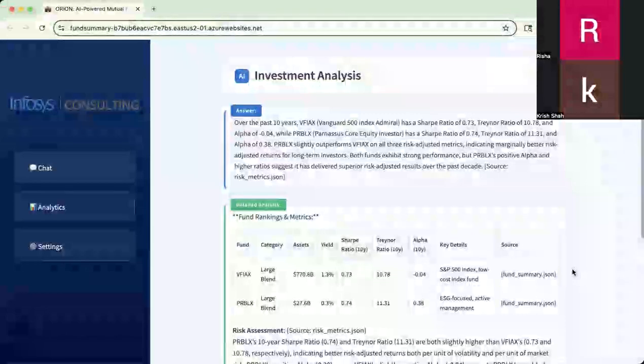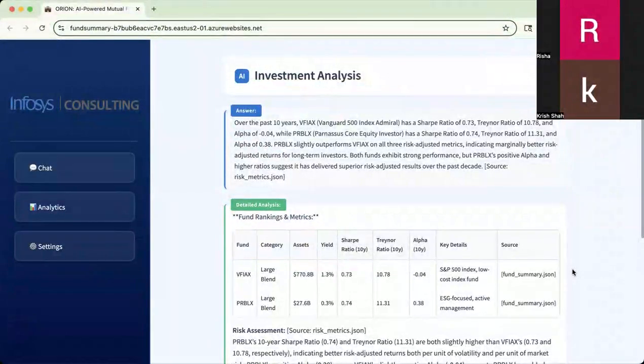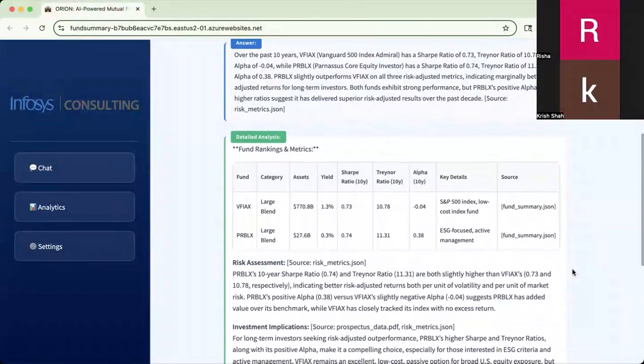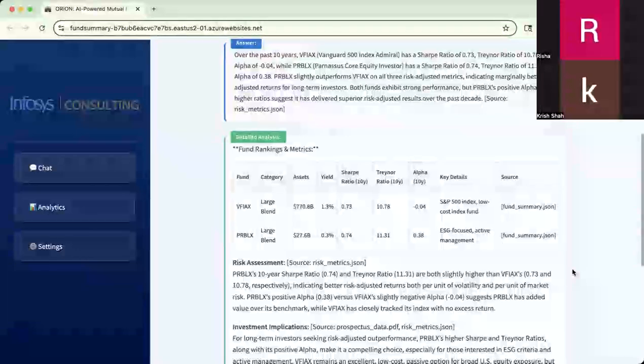It shows you the values, and then after that, it comes to a conclusion. It says that both funds exhibit strong performance, but PRBLX's positive alpha and higher ratio suggest it has delivered superior risk-adjusted results over the past decade. And this is all information that has been concluded from the detailed analysis tab below.